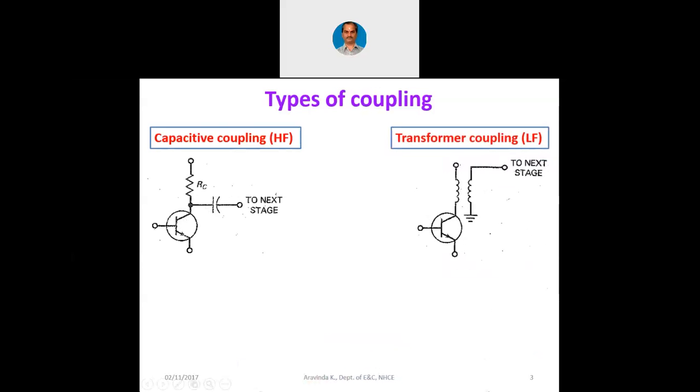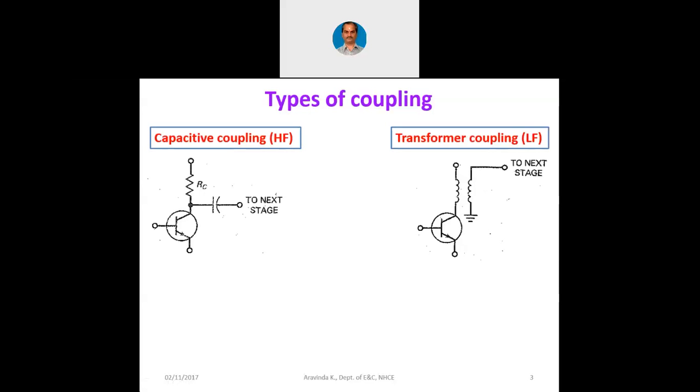Now there is another method called inductive coupling or transformer coupling. Here you know that an inductor is going to pass DC and it is going to block AC. XL is equal to 2 pi FL. So in this case, as far as the low frequency is concerned, you will not have any serious issues. Whereas for high frequencies, we will have these issues, as high frequencies are going to be blocked by the inductor. So in one way or the other, we have these issues. But anyhow, in the high frequencies, even the device will have its own issues because of the parasitic capacitances which are inside.